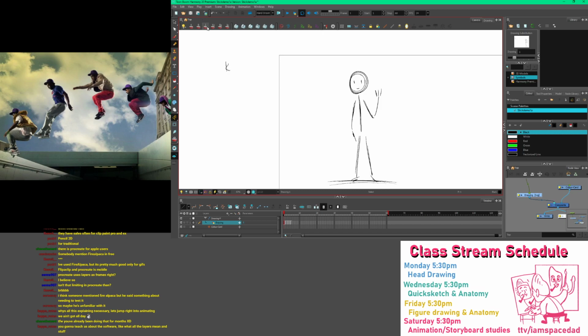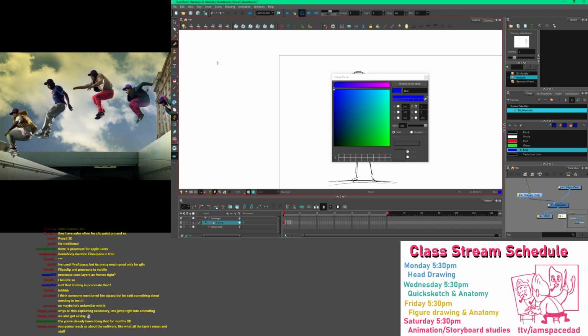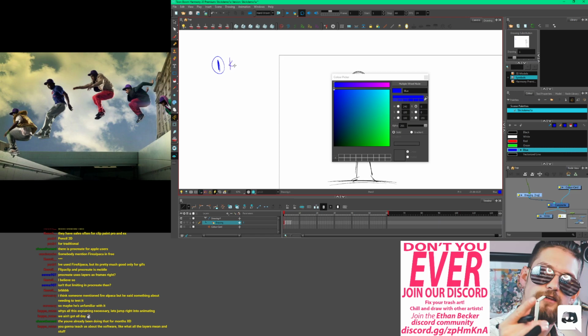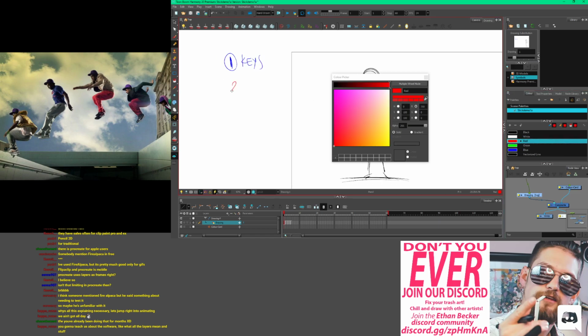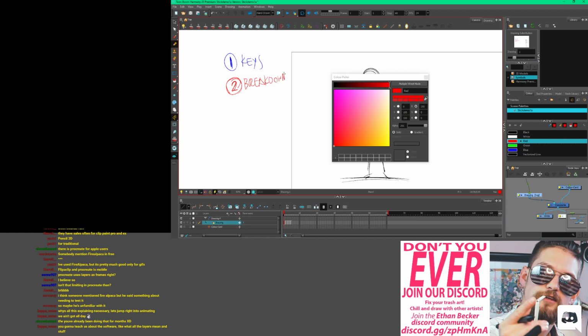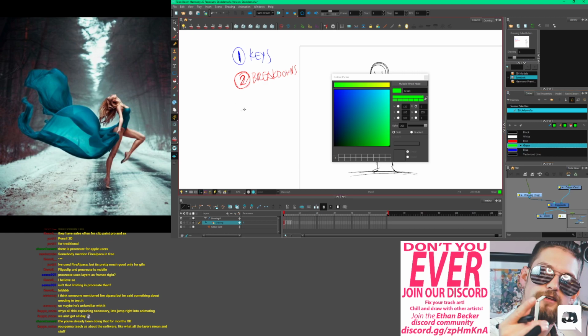Let me color code these actually here. So your hierarchy is keys, breakdowns, and in-betweens.